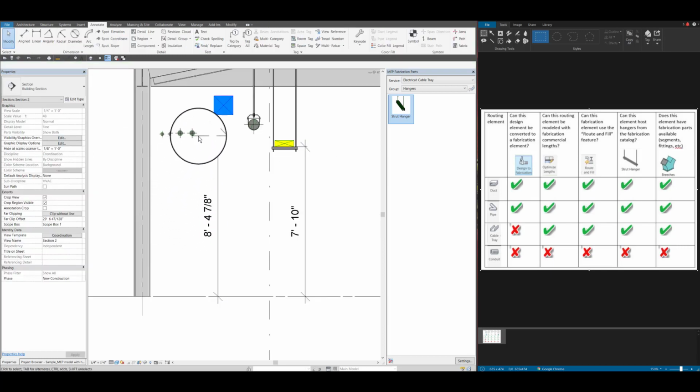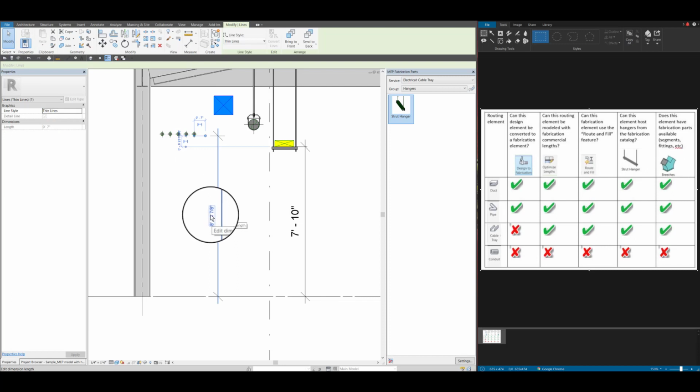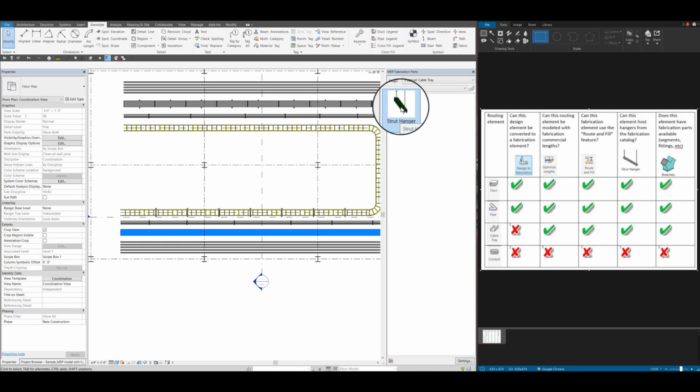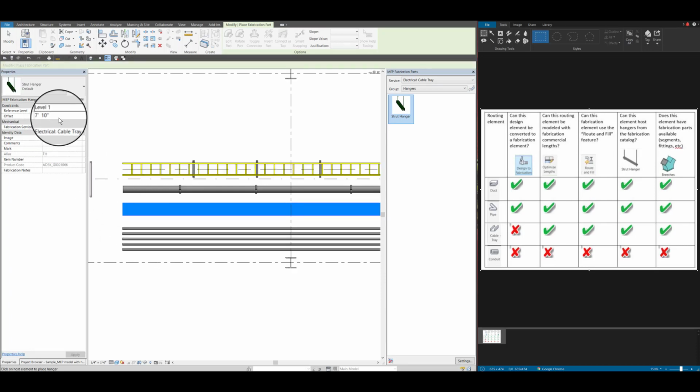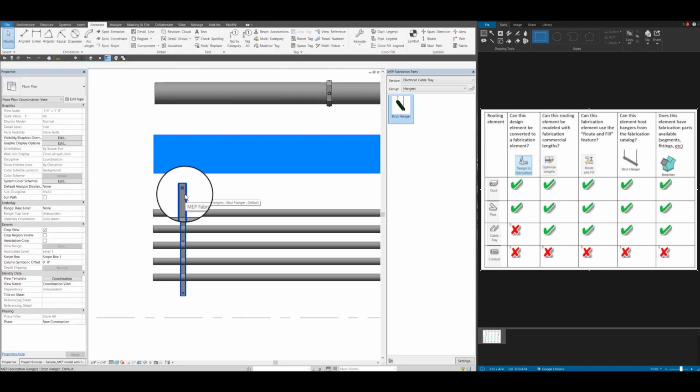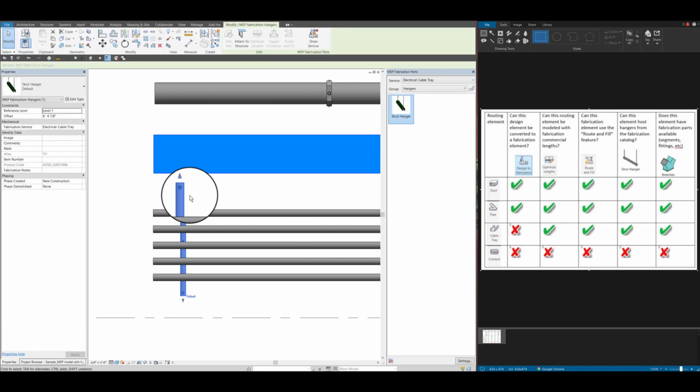So to grab this value, I would click on the detail line, enter the cursor here, and copy that value. Now we know that it's 4 and 7/8, and then in the plan view I click on the hanger symbol. Before I place the hanger, I can paste that value here and then place the hanger. At least I get the rods to go up and find the nearest structural element.